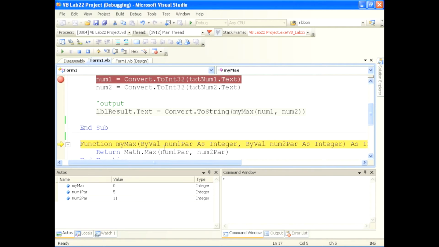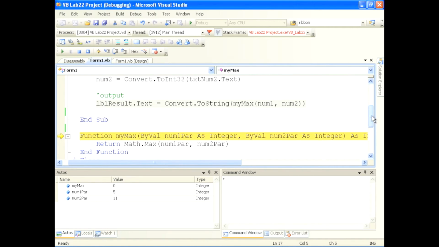But it really doesn't matter. I mean, I could have called this num1 and num2. It doesn't matter. This is something to make it more readable. But again, any good computer scientist would know that this num1 and num2 are not the same thing as if I just had num1 and num2 over here. They wouldn't be the same thing. But again, I'll add the word par to it just to give it a little bit more clarity. All right, so this is 5 and this is 11.